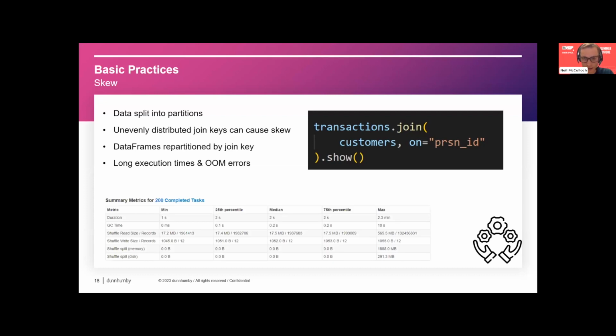And here we can see one of the reasons why the Spark web UI is handy. It's a handy tool to troubleshoot issues like this. So if you see the maximum task execution time here, which is 2.3 minutes, and compare that to the median, which is 2 seconds, there's a really big difference there. And that is one of the warning signs that you have skewness in your data. So that hints that one task probably processed much more data than the others.